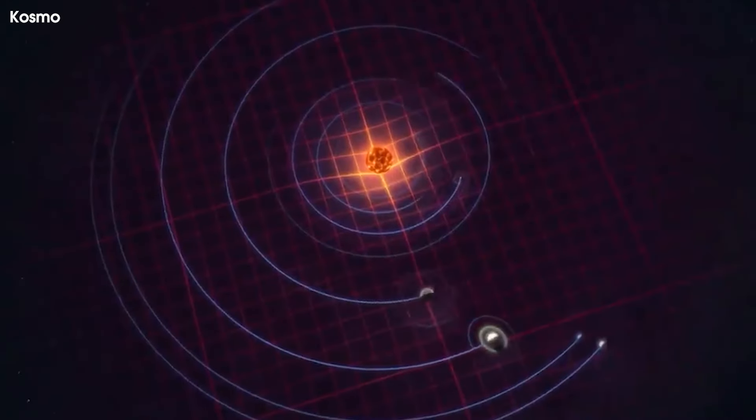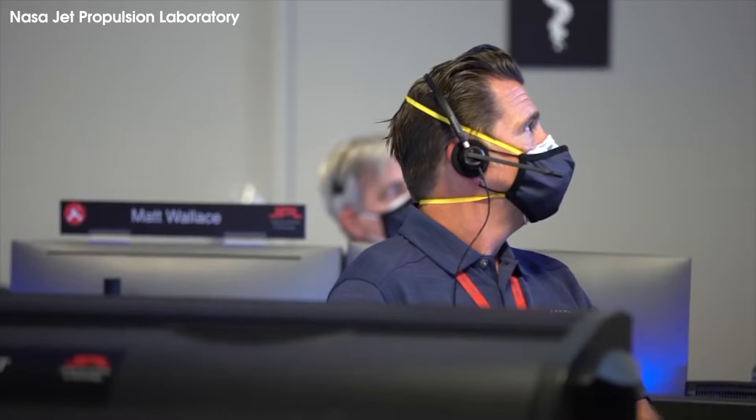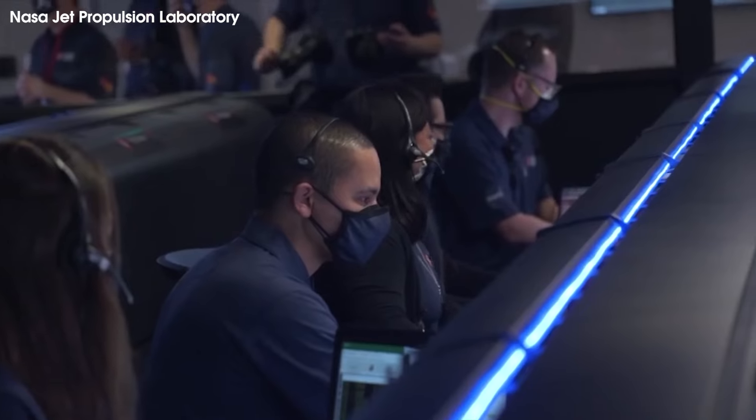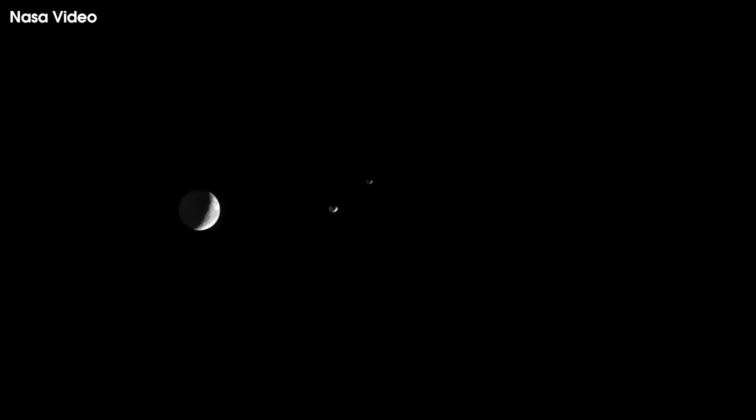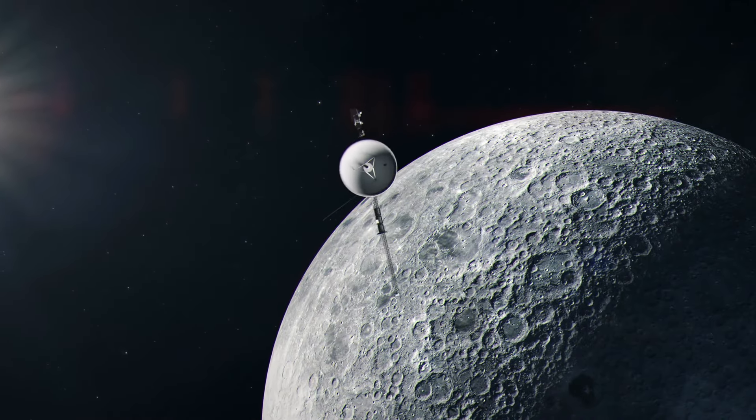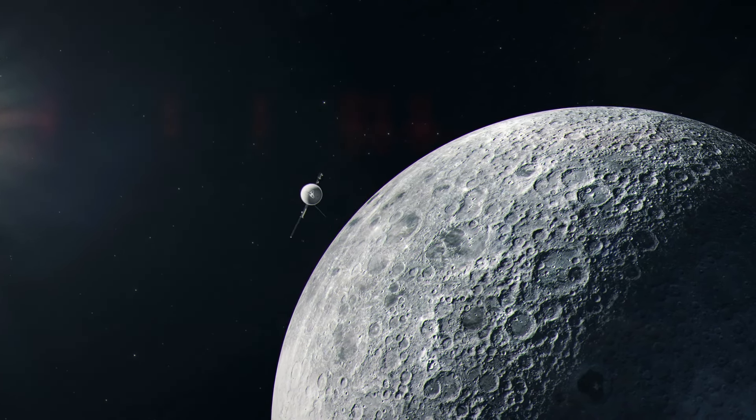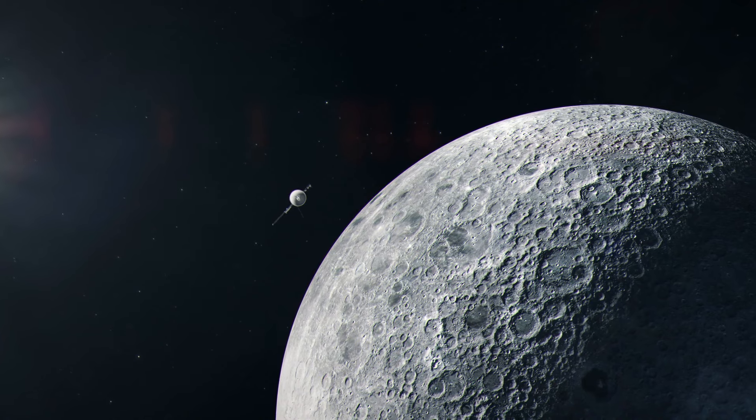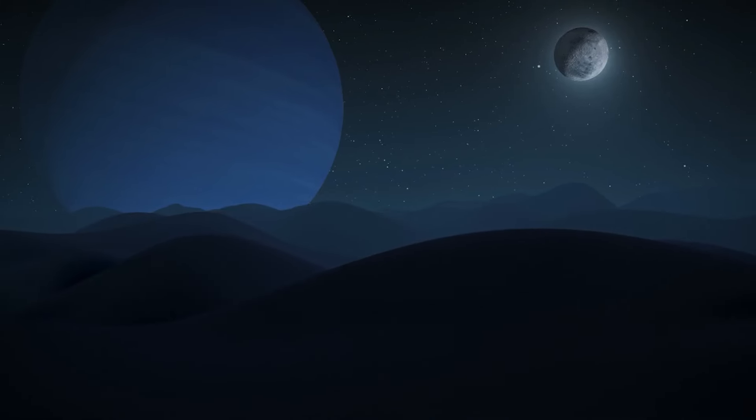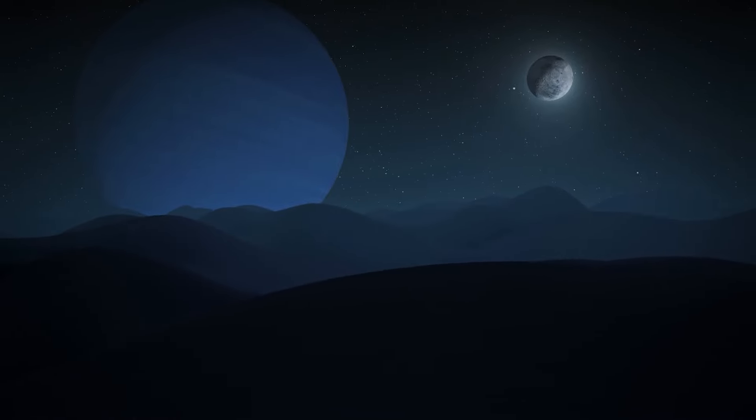NASA swallowed hard and proposed a grand tour mission anyway. But Congress rejected it, instead approving a cheaper, stripped-down version that would venture out no farther than Saturn. The Jet Propulsion Laboratory spacefarers responded in the tradition of the hardiest explorers of earlier epochs. They cheerfully agreed to the plan, assured one another that Congress didn't really understand the situation, and quietly went to work, designing and building two tough, smart spacecraft capable of going all the way to Neptune.